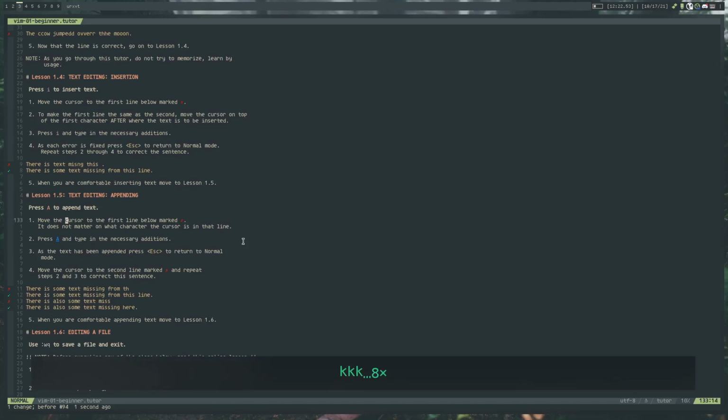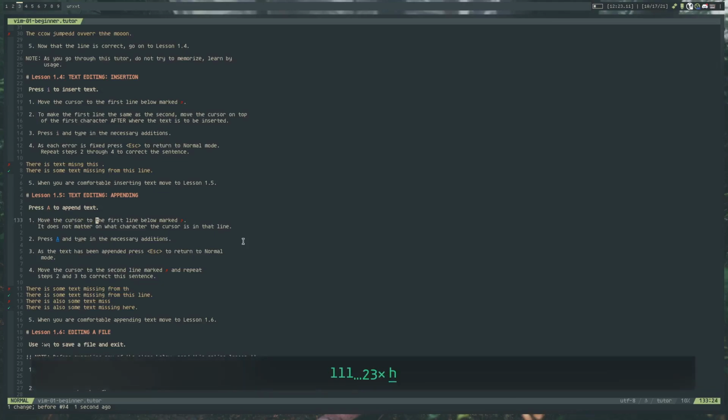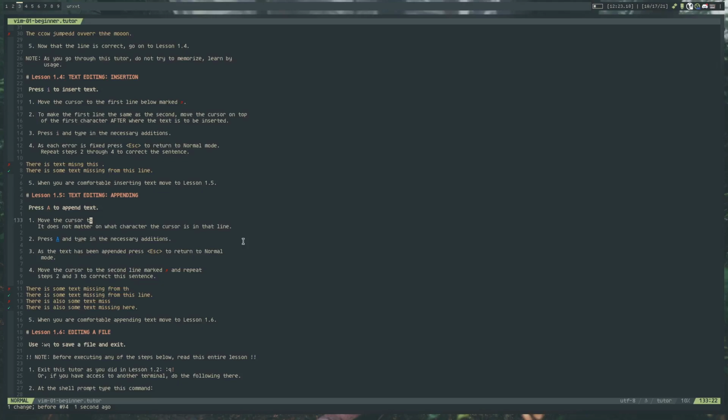Now, there's 2 other motions that I want to briefly touch on, but not go very deep because they are useful, but I don't really want to cover them too much. $. Jump to the end of the line. Chevron, up chevron, whatever you want to call it. Jump to the beginning of the line. So for instance, say I want to delete everything after 2. D, $. Everything deleted.